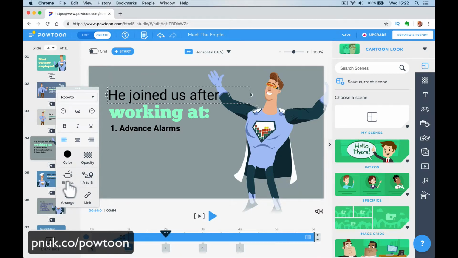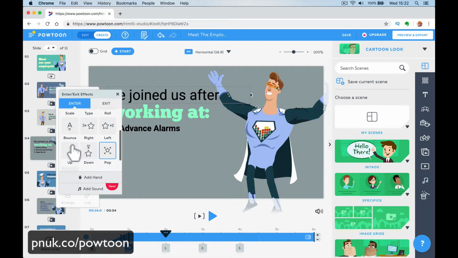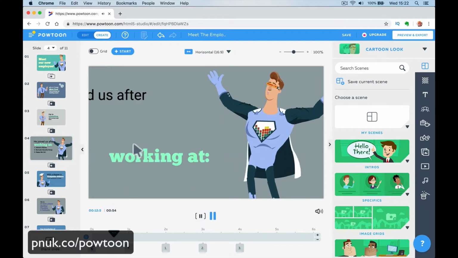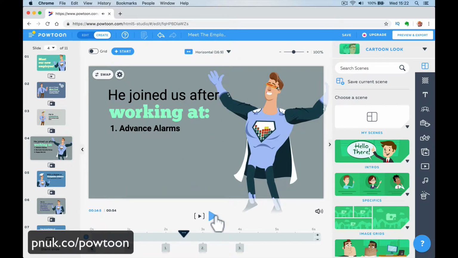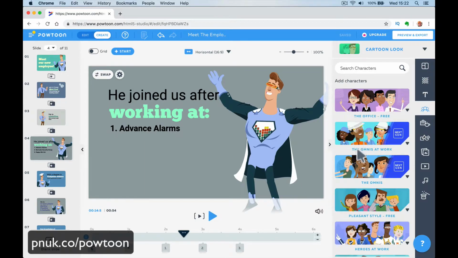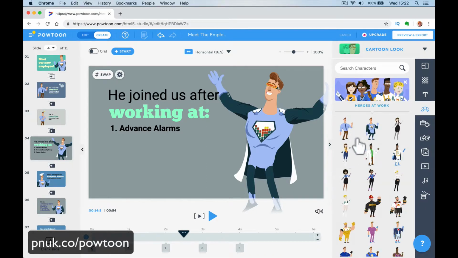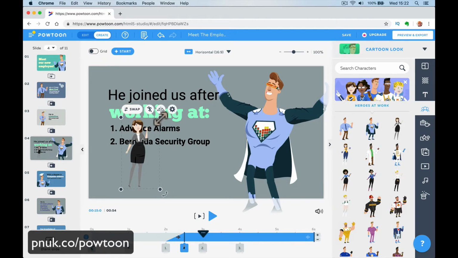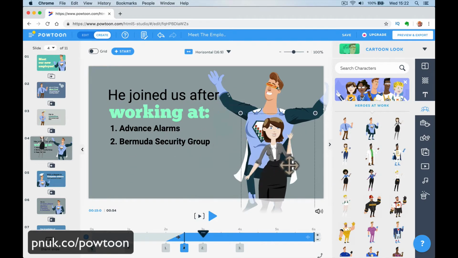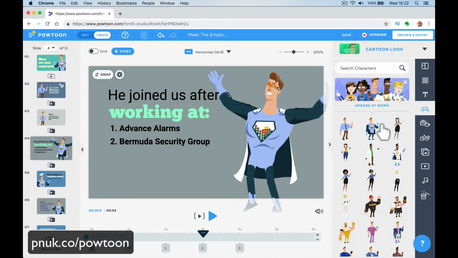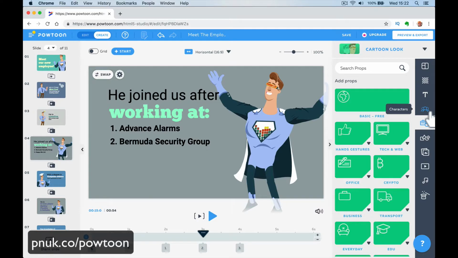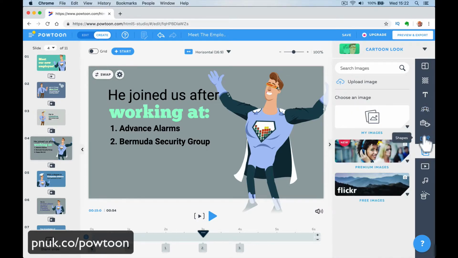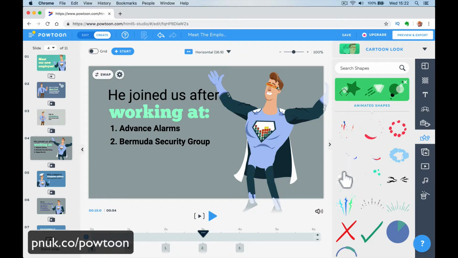But you will see in the settings the effects are coming from the right, so it's going to come in from the right this time. Go back here, it's going to slide in from the right, so you can change how it comes in. You can change everything. You can drop more characters in if you want. Again, the superhero, you can drop in a character. I'm not sure where that would be appropriate, but there are other elements at the side, which I'll probably come through in another lesson, where you can add things or animate a shape.